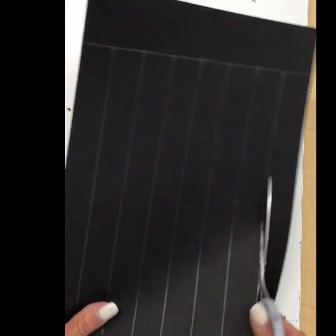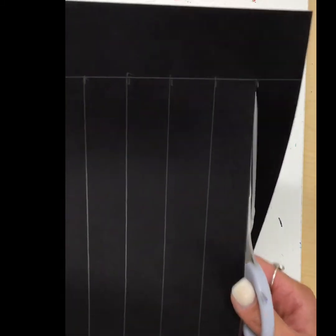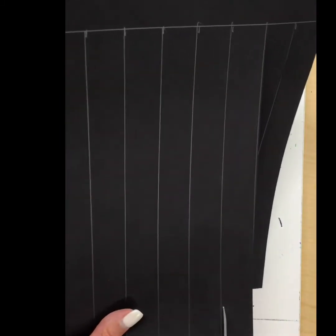And it's actually kind of important that you go right to that line on all of these, because we're going to be weaving strips into these, and we're going to push the horizontal strip all the way up to the top. So we want it to be able to push all the way up.